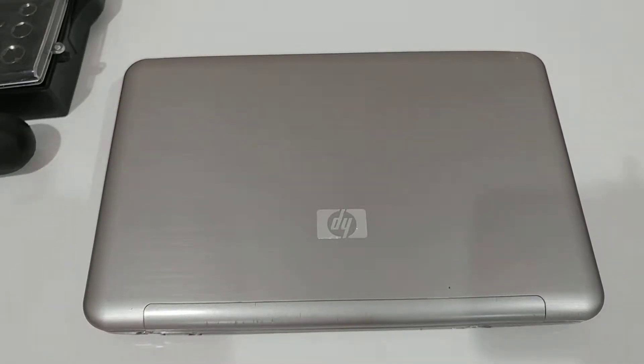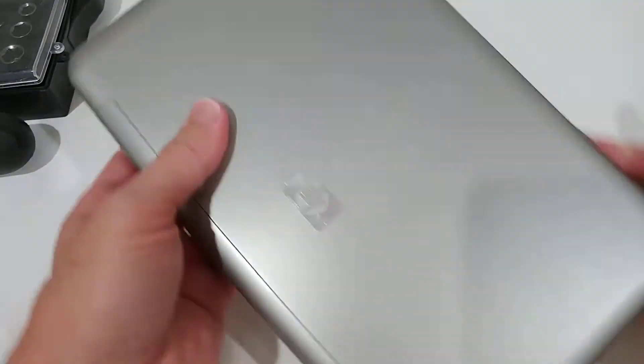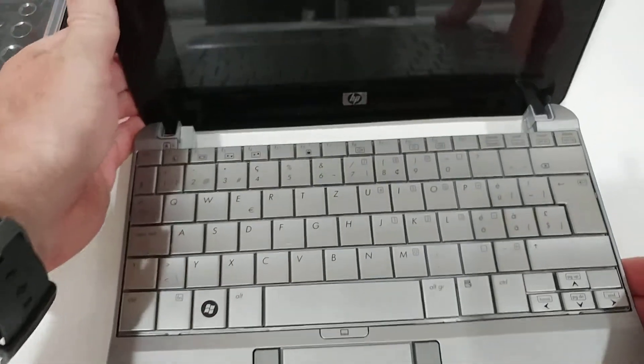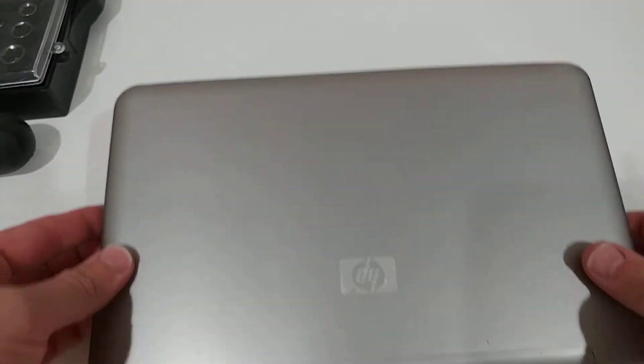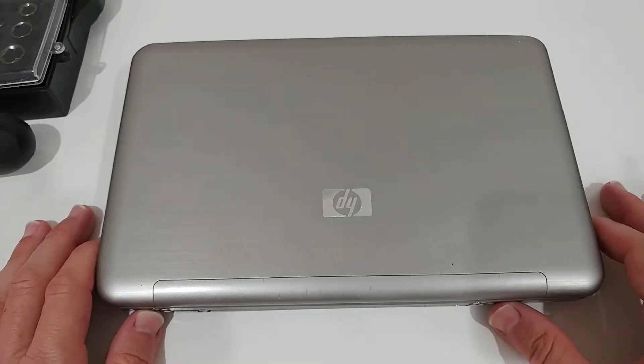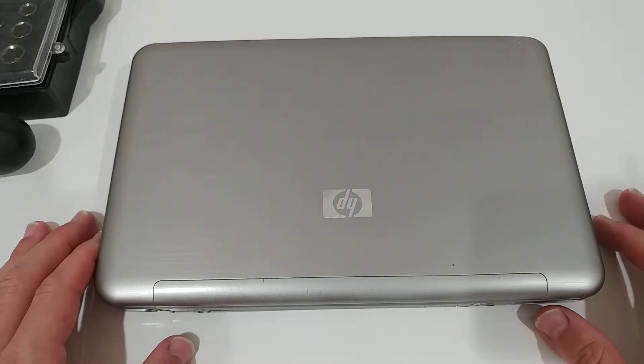Welcome to this video about how to replace the hard drive on the HP 2133. It wasn't actually a netbook — it was a full laptop — but now it's definitely too slow. The thing came out about 10 years ago. It was a nice laptop, not with much power, but quite okay especially for traveling, running full Windows 7. If you've been using it since then, it's definitely gone too slow.